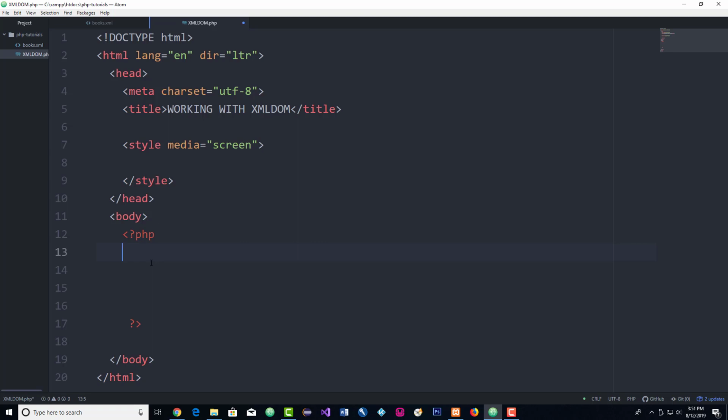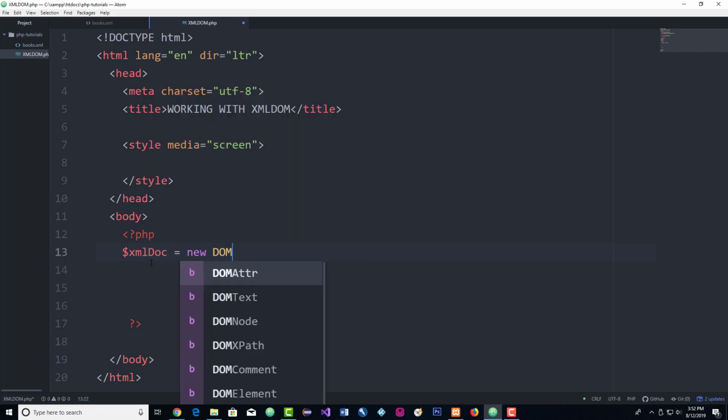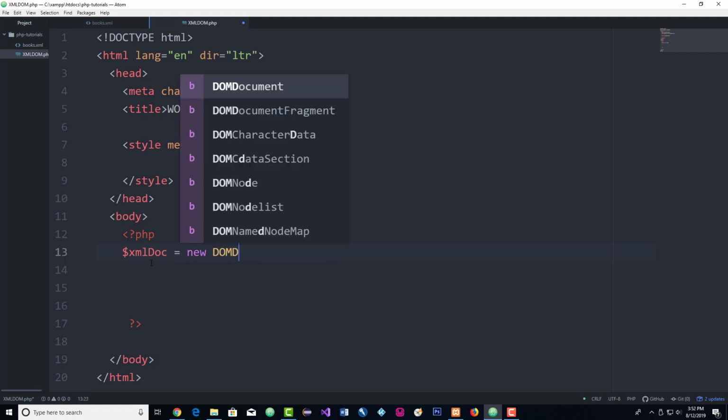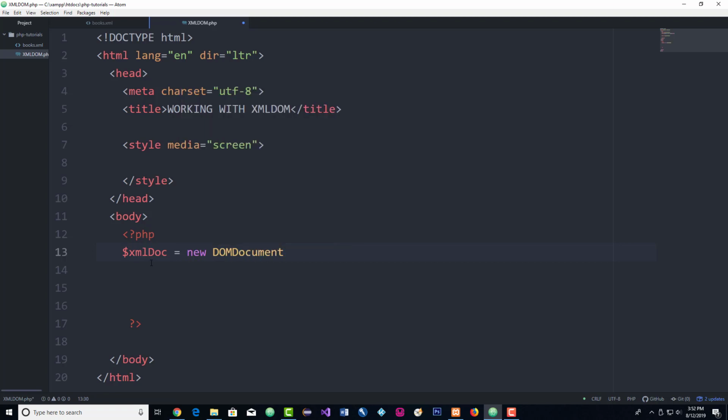Now the first thing, working with DOM, we say dollar sign xmlDoc. This is how you start. xmlDoc equal new DOMDocument, semicolon.